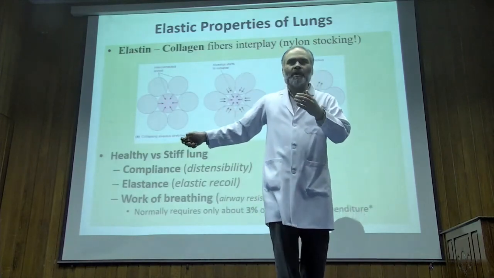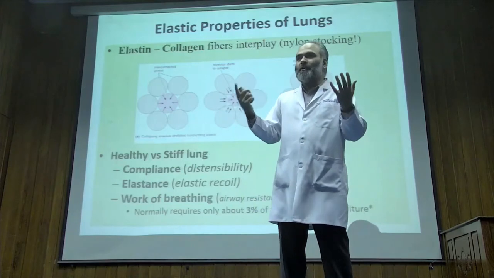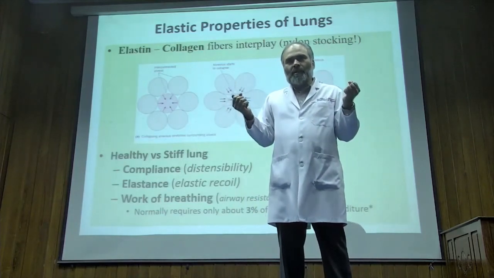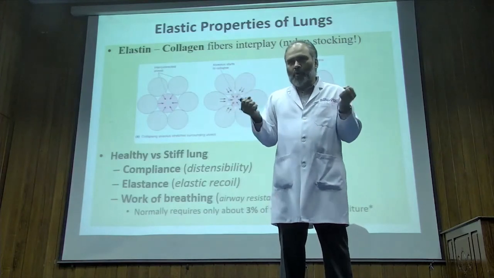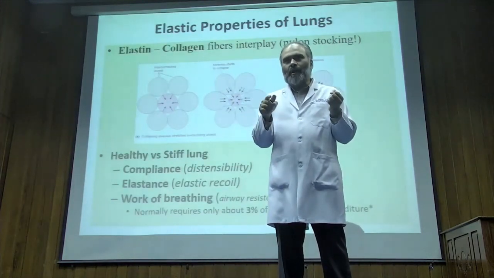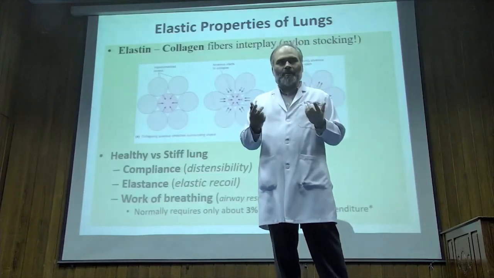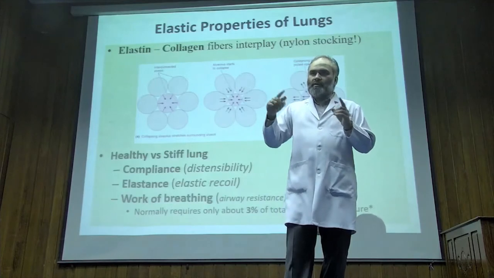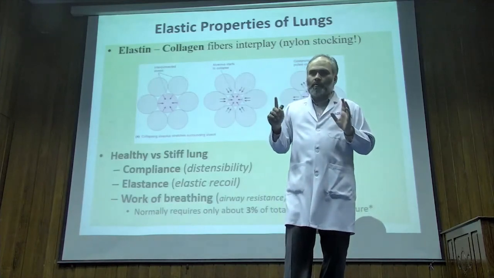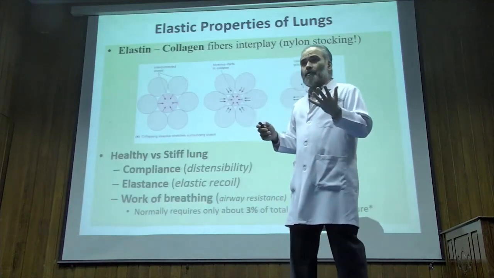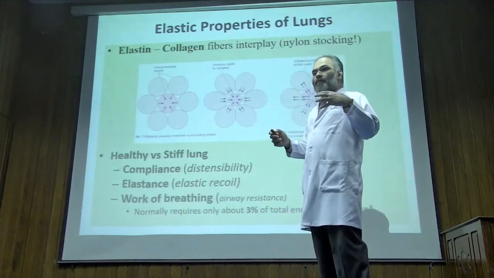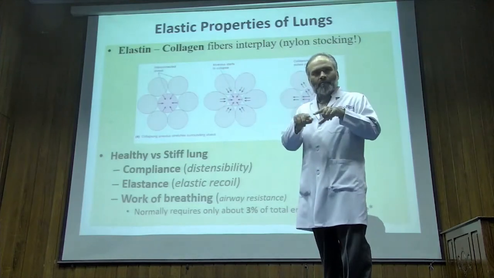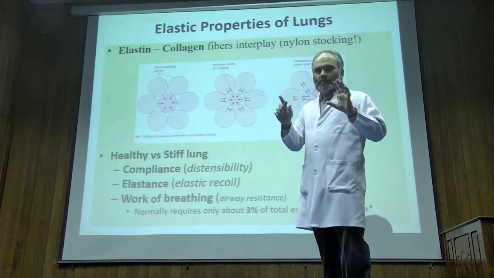Now to compensate for that, look at the architecture. Check the architecture out. No active process going on. It's the way they're connected. If it contracts, it will pull or tug on the surrounding alveoli, which are anatomically connected with it, expanding those alveoli. So there is a natural compensation in between. Okay? And this actually is a very cool concept. If you want to just plug that information into your architecture of the lung discussion. So this is very nice.